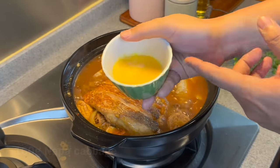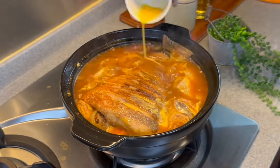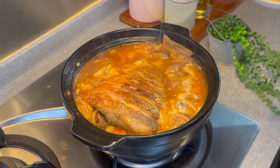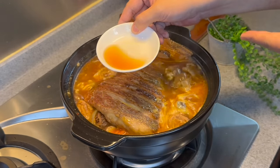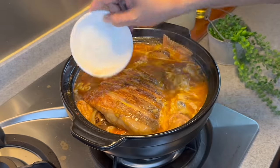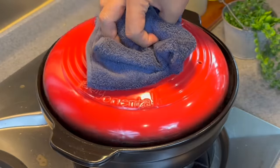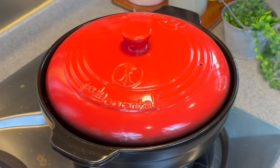Now we add 1 beaten egg. Just pour it like this. And lastly, add in 1 tablespoon of Chinese cooking wine or Shao Xing Qiu. For our Muslim friend, you can omit this. Alright, turn off the flame, put the cover on, and we'll proceed to serve this.